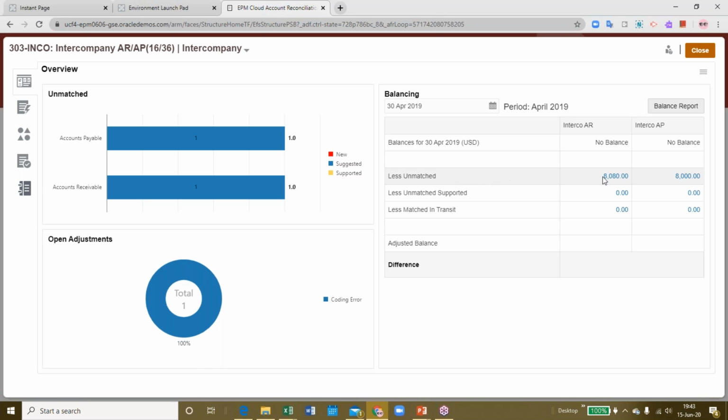As you can see, there is an unmatched balance. This overview, this dashboard, is clearly telling me that there is no proper unmatched difference. There is a difference, but a suggested match has been provided by my ARCS application, so I do not have to even look into that. A suggested match has been provided to me for the purpose of confirming or discarding. And supported matches, the adjustments that we have seen. A suggested match has been provided to me.